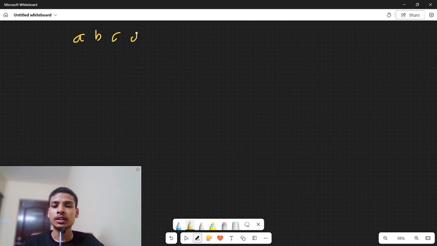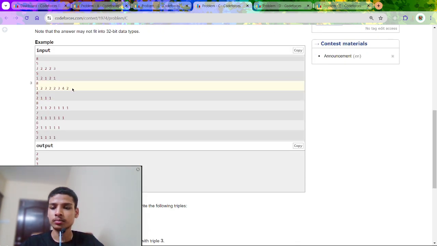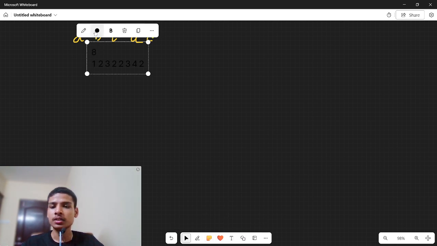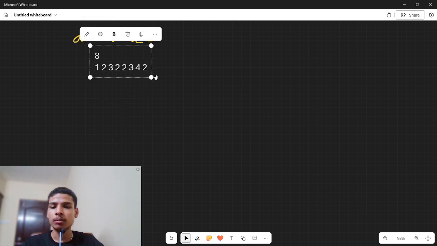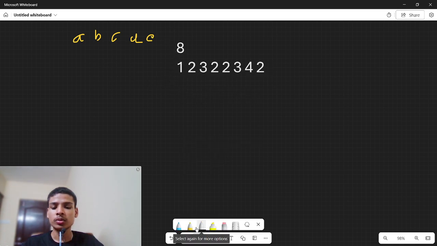So for example, this is the original array which you have. Okay, great. But what to do next? In this question, you have to tell how many indexes there are. For example, you choose any two indexes. I am choosing this index and this index. So this is how I have to tell whether this pair is valid or not.